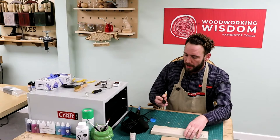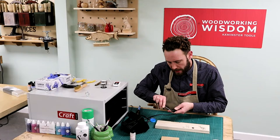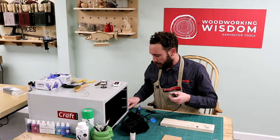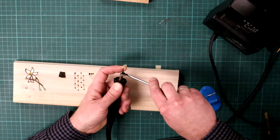I'm dropping the temperature right down on the pyrography pen now. And actually, I think I'm going to swap back to my writing style tip. So losing the sharp tip, and just find my writing tip here. Where'd I put that? I would always recommend having a little bowl somewhere close, so you can chuck these tips in and they're easy to find afterwards.